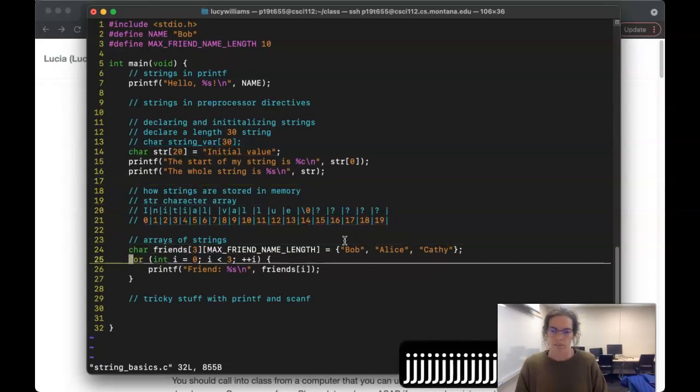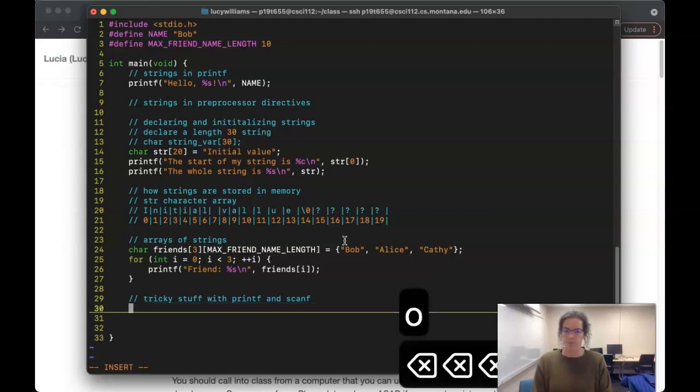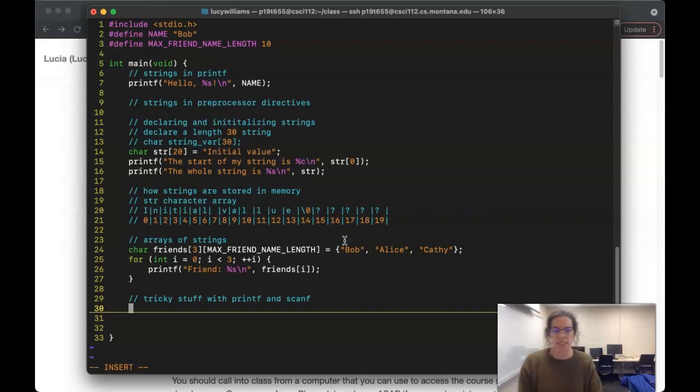Now I just want to first point out one thing that you're probably going to want to use in both the lab that's coming up and in program 2, which is just formatting strings. This actually works for any data type, but I don't think we've really needed it. I guess I could use my friends.